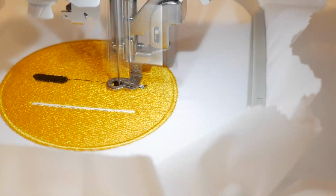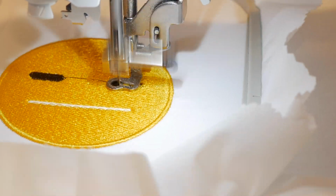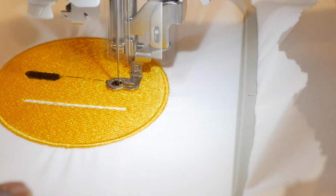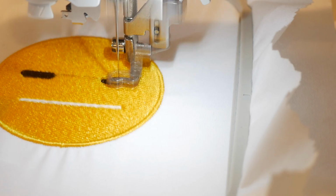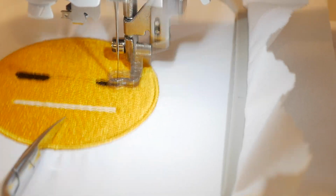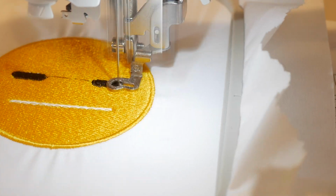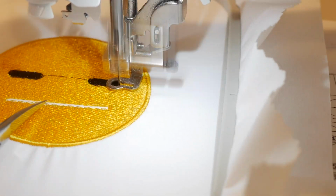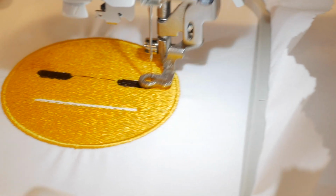they're supposed to be. Which is another reason why you have to pay attention to the direction that your stitches are going. If you notice, this stitched out side by side this way. So if it's stitched out side by side this way, the pull would be on the left side and on the right side. But if it's stitched out up and down, the pull would be in between here. You know, different little tips and tricks.